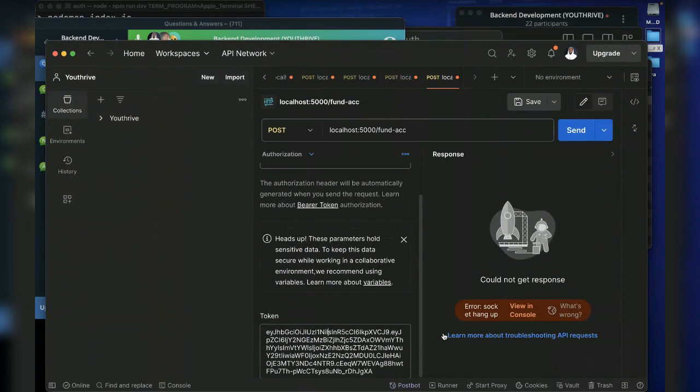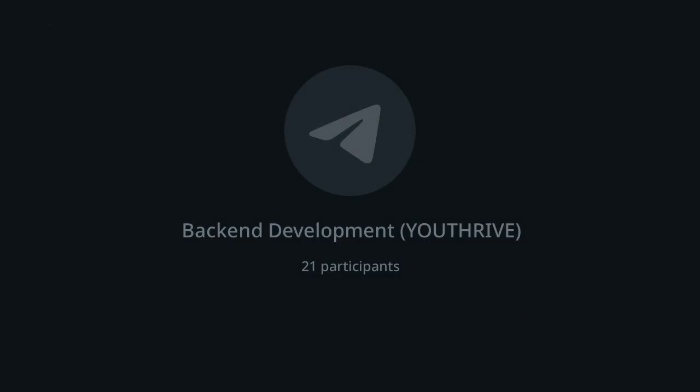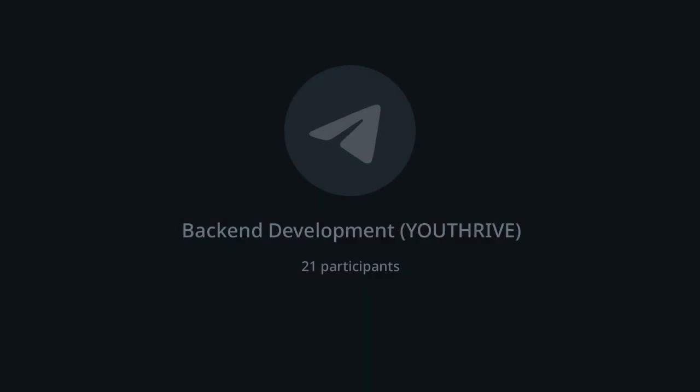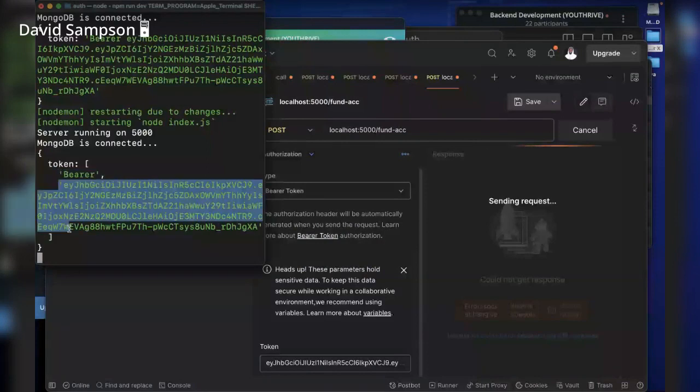So I can send this request again. I've sent it. It is hanging. Now, if you see, we're getting an array. The token is now an array. We have the first one, which is the bearer. We have the second one, which is our token. And with your knowledge of an array and how to pick from an array, you should know how to pick from an array. Now, I'm doing this step by step, but we can do this all in one line.